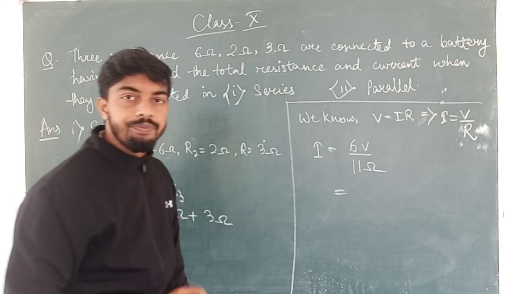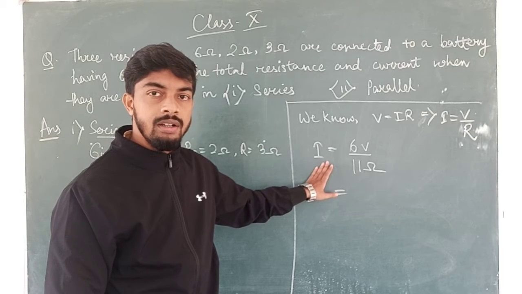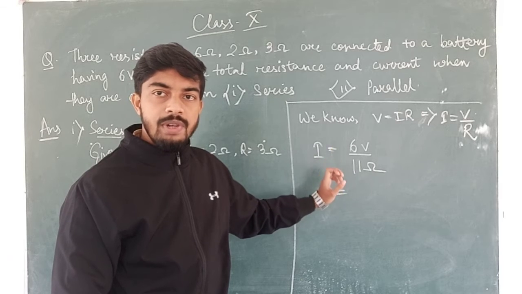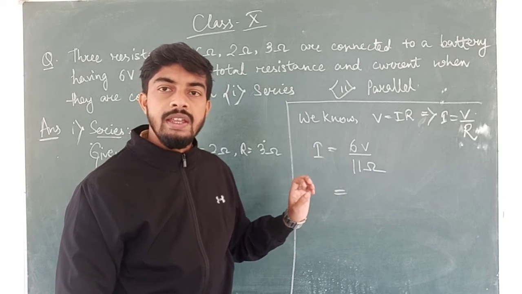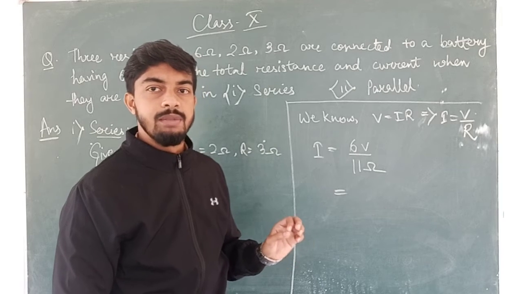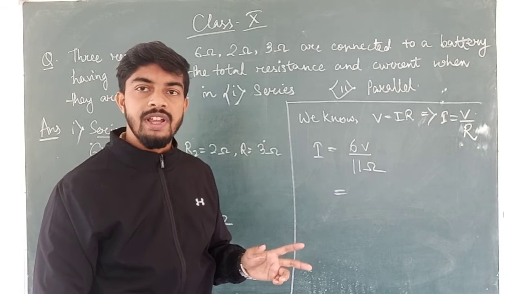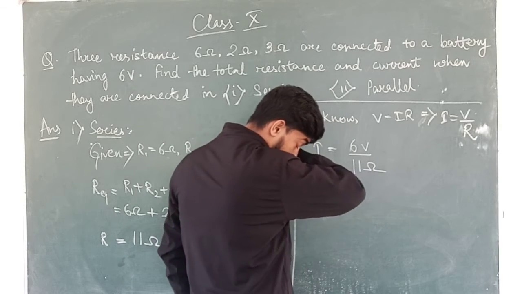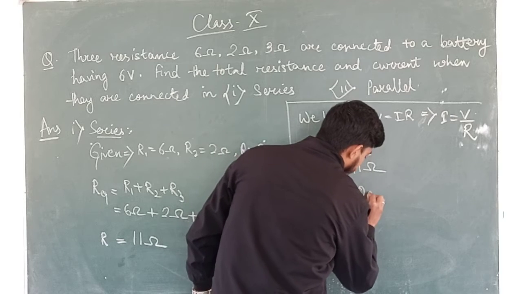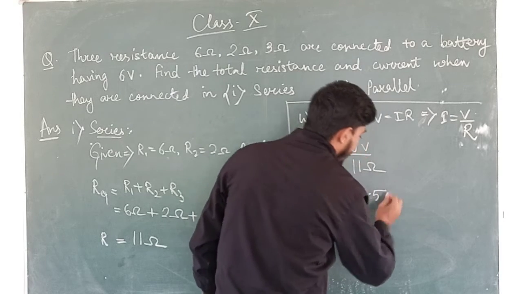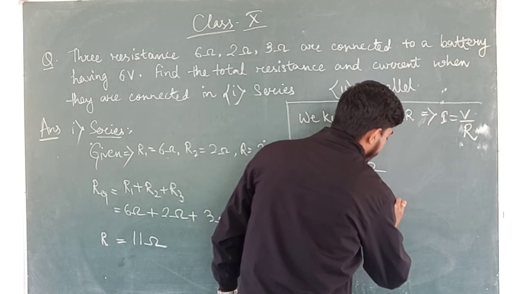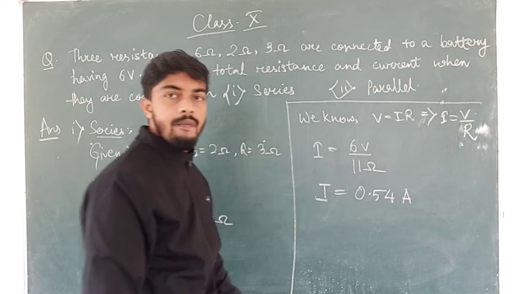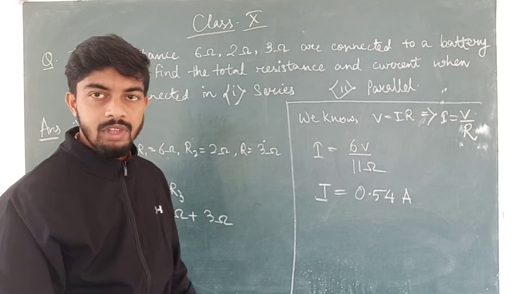Remember one thing, whenever we have to find current, don't keep the value in fraction. If it gets completely divided, divide it fully, and if it does not, then divide it in decimal point, and up to 2 places of decimal will be enough. So here we will divide 6 by 11, so this will be 0, then 60, 11 5s are 55, and 50, 11 4s are 44, which is ampere. I equal to 0.54 ampere. You can write it down.